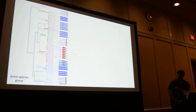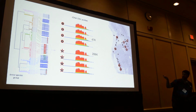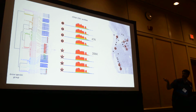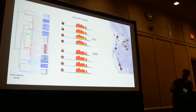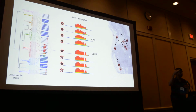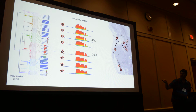If we zoom in on this one clade and look at all of its profiles, there are a couple other insights we can gain. This clade has some geographic structure. The specimens shown by circles are western distributed, and that clade is phylogenetically distinctive from this eastern clade shown by stars. And if we ask, in this inflated region, what's the maximum number of copies present? In general, there are fewer copies in this western clade than the eastern clade.